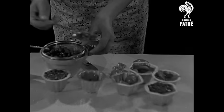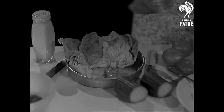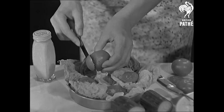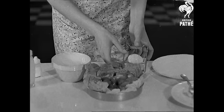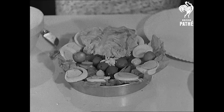And then again, there are jellies. Instead of making one large one and cutting it up, why not have a number of baby molds, so that each person can have a complete one? And of course, every housewife's standby in hot weather should be the green salad. Instead of cutting your lettuce, tomatoes, etc., into tiny pieces and mixing them all up, why not line an unbreakable bowl with the large leaves, then slide your tomatoes and eggs and arrange them in layers on top of the olives and radishes. It looks very much nicer and is much easier to serve.